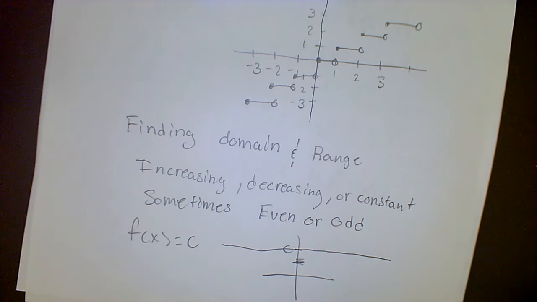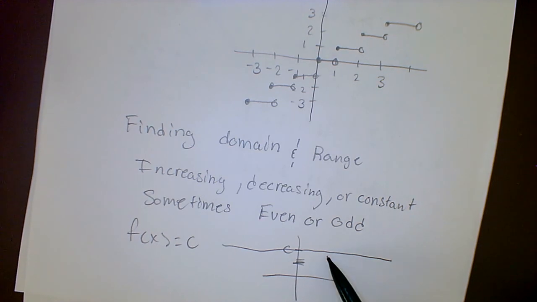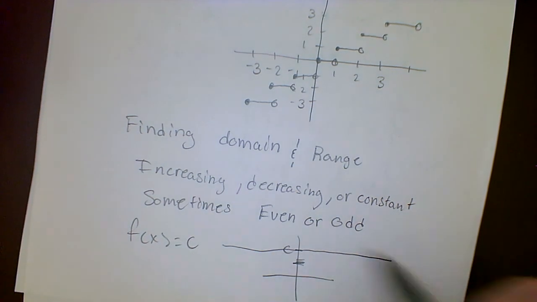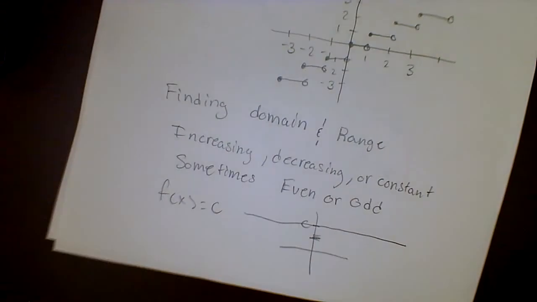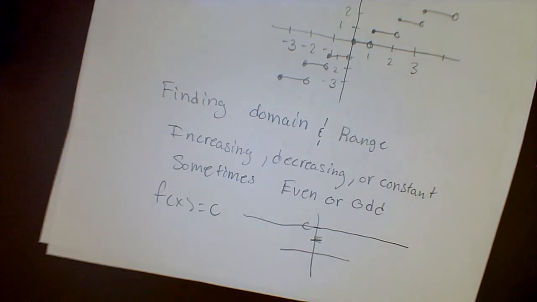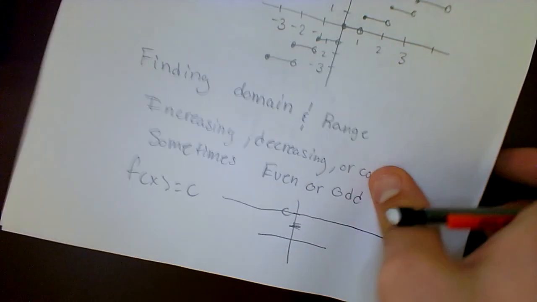Then the domain of that, again, is negative infinity to infinity. It's constant from negative infinity to infinity, and it's also even, because if I plug in positive x, it's the same thing as if I were to plug in negative x. Its range is actually just this one value c, because it's the only thing that gets mapped to.